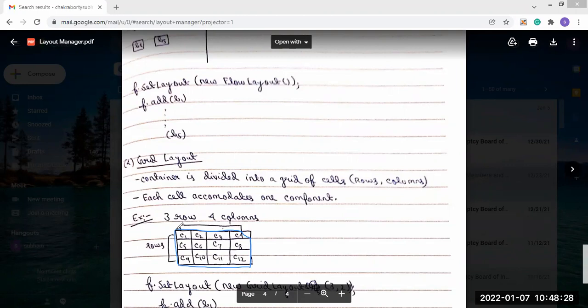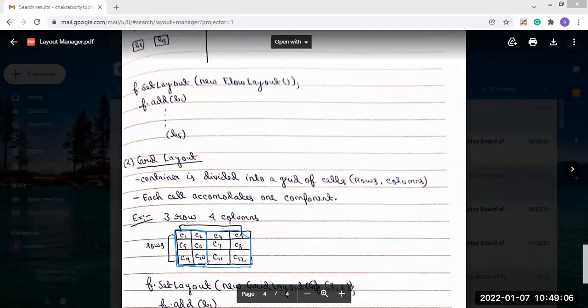So what we have to do, same process: first create the frame class object, then the buttons. The number of buttons we are dividing, what we are dividing? 3,2. 3,2 means what? 3,2 means 3 rows and 2 columns. So that means 1, 2, 3, 4, 5, 6. Only 6 components we can add. So here we want buttons to be added, so that means only 6 buttons we can add. So this 6 buttons object should be created first.